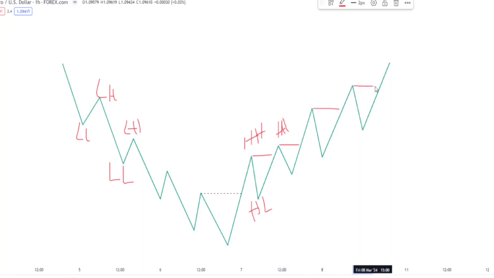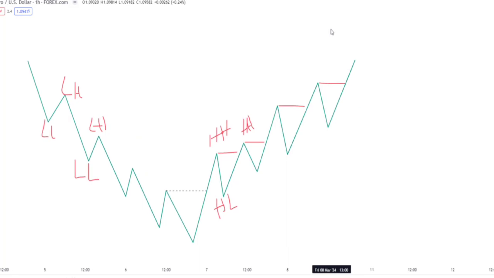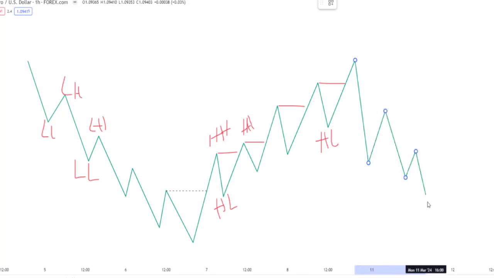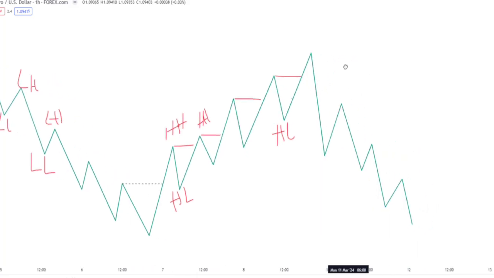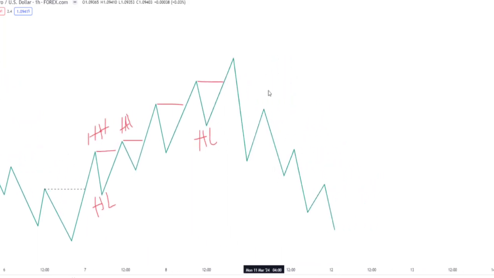So what makes a downtrend? At any point price takes out the last higher low, which is this particular one, we can literally see that price has started going lower. All right, if we close below this, we can say we have started a downtrend. So it's basically very easy to identify an uptrend and a downtrend. Whenever you are trading, this is what you will see repeatedly on your chart, and understanding how this works literally gives you rest in trading. So when you see price behaving this way, you can literally identify the structure.